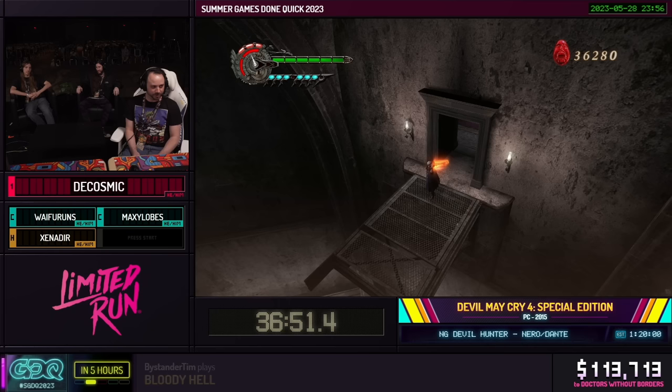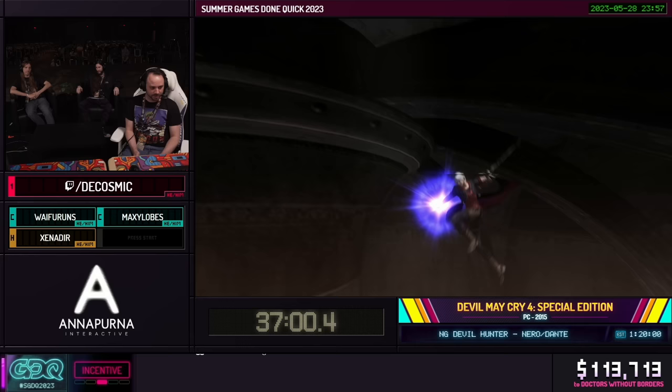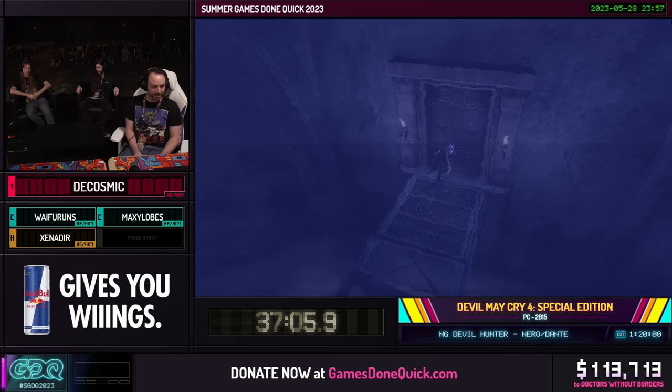Here's a big skip, by the way. So normally we would have to go down into this big pit and fight some enemies, but we're just not going to do that. That sounds kind of slow. It is a little bit. This looks a lot faster. Excellent. Now we're on the other side.